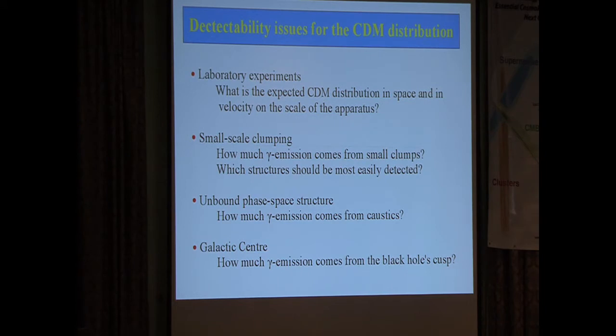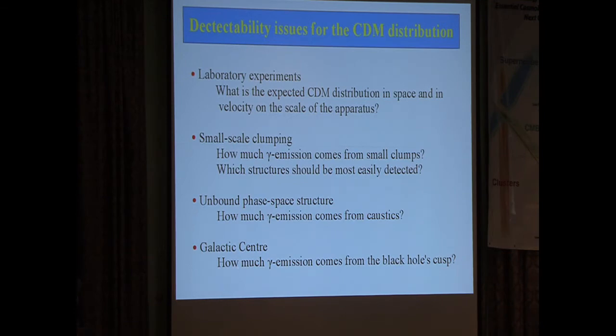And this is relevant for questions like, where should you look? For example, we see that dark matter is clumped in these small substructures. You can ask, are they dense enough that their signal could outweigh the signal from the diffuse matter? You can also ask whether you can get dense structures which are actually not bound. This is possible; they're so-called caustics. I may get to talk about that, depending how far I get.